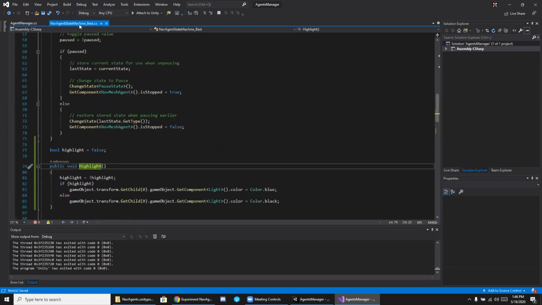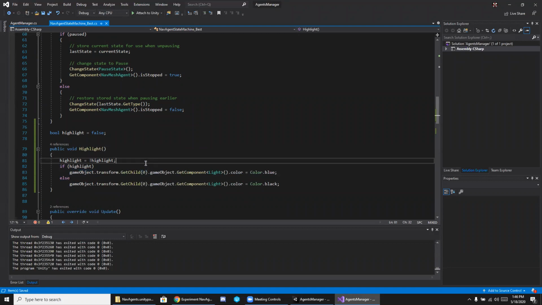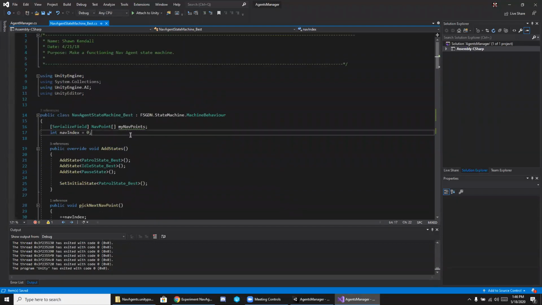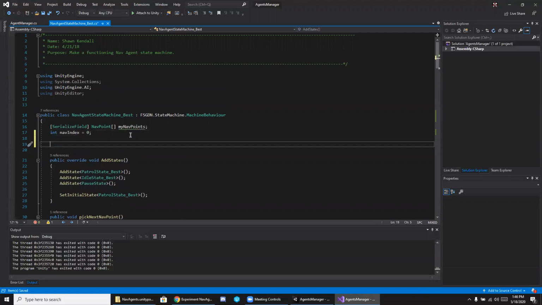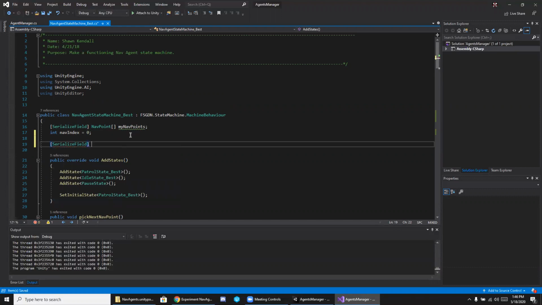The other thing we can check out is, rather than having direct access like this to get access to our child's light or child object and stuff, the documents do mention to set up a serialized field for that highlight object. And we'll just call it highlight geo for game object.